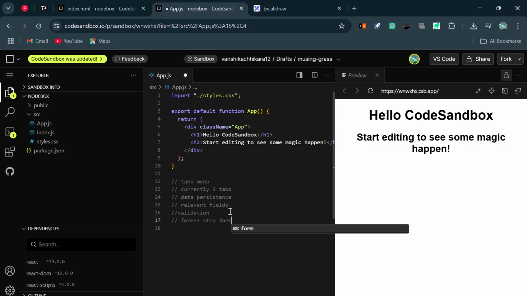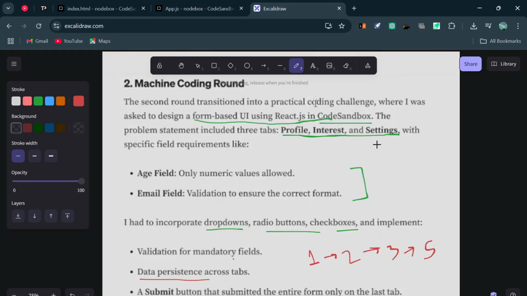Okay, so just for our convenience, we'll just do two tabs, which would be profile and interest. It is because the profile tab and the settings tab are more or less the same thing. So we'll just do these two, right? Okay.